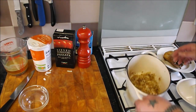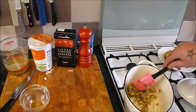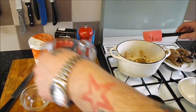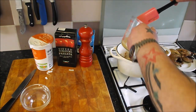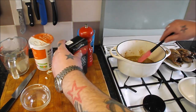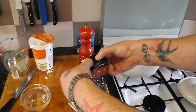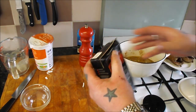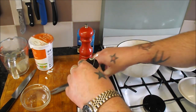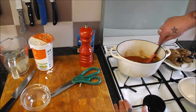Those onions took 10 minutes. If you have a look in there — I said this was a simple dish and I meant it, it really is easy. So it's taken 10 minutes to brown those, 10 minutes to soften those. What we're going to do next is add 100 ml of chicken stock to the softened onions, put the heat back under that, get it bubbling, and add some of this fantastic passata — you can buy it anywhere but try and buy a good one. This is a 500 ml carton; I want 250 ml, so about half of that. Get that in.